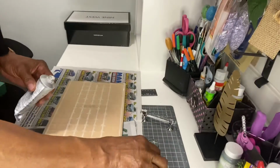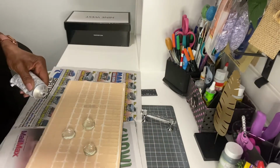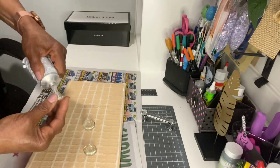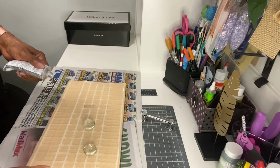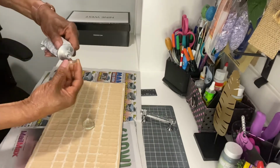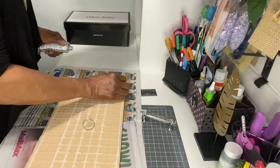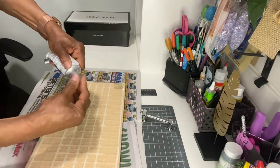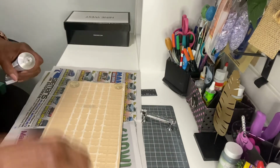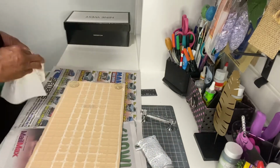Then I turned the tile upside down and glued one glass stone to each of the four corners. And I let this dry overnight. The reason why this is done is to prevent scratching, and it lifts the tray slightly off of your surface. The other thing that you may want to do is put some little felt circles around the glass. That would also help too.